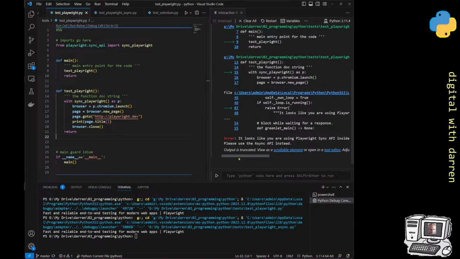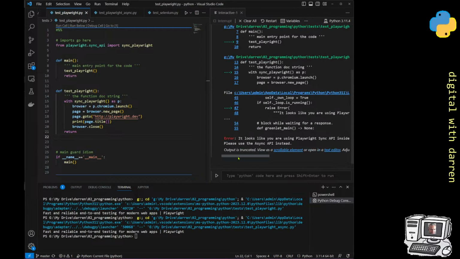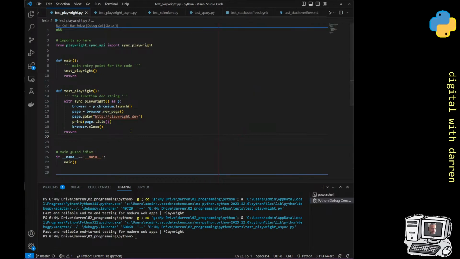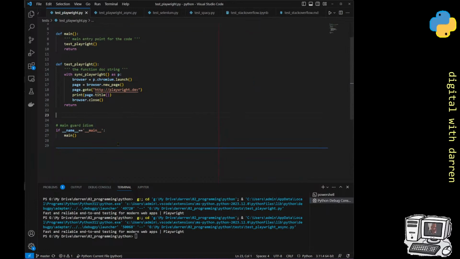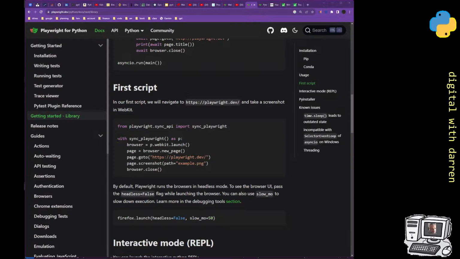I don't understand fully what the error message is, because why am I using the sync inside the asyncio loop? Please use async API instead. I'm not sure what that refers to, because it does work outside of the interactive, but it's basically telling me at this point I can't use the interactive Python for it. The interactive Python's really useful, but anyway, I can't use it.